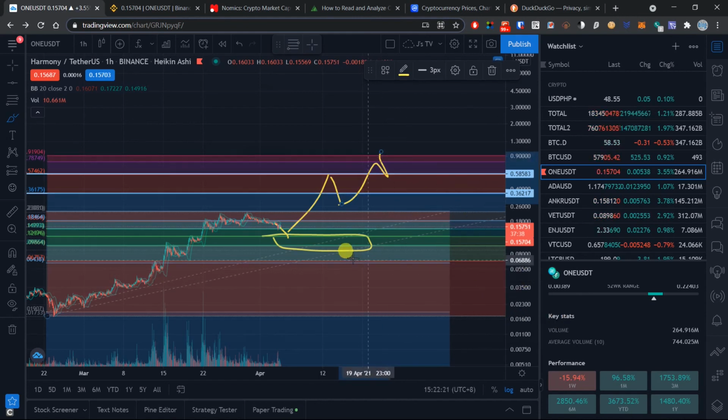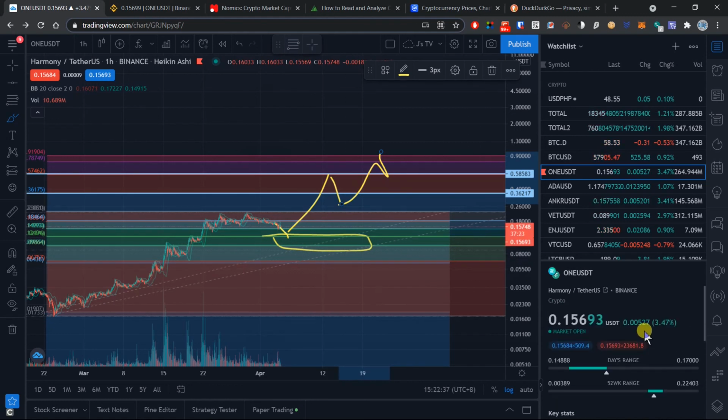And so overall, I think it's been a very healthy retracement, drawback, consolidation, whatever you want to call it. And Harmony's not at a bad buy-in point now if you want to stock up on more Harmony. But I do think we may see Harmony decrease by a couple more pennies before it starts any major upward trend. And that's all I got for today.